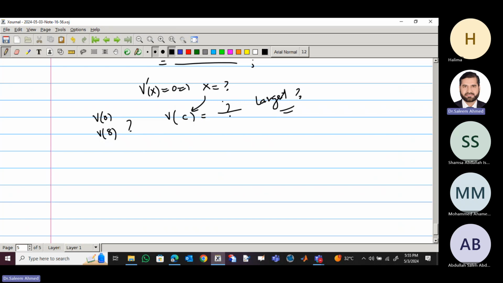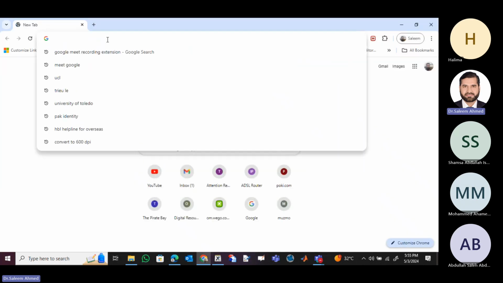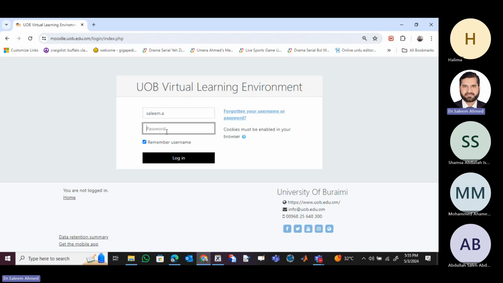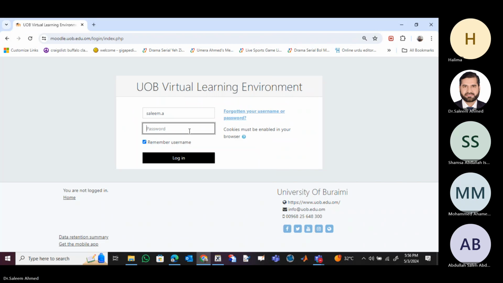Of course, every lecture has a video on Moodle, notes as well as the video. So don't only rely on this review session. Of course, the review session will give you an idea about how the exam will be. But if you want to get full marks or better marks, you should go through all the lectures that we did from time to time. I am sure you have already been watching and going through it. I can show you here.